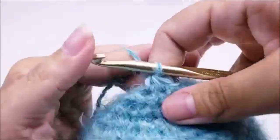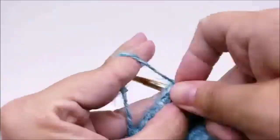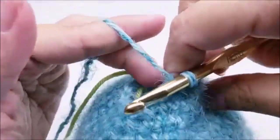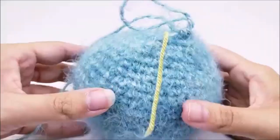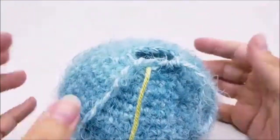One single and then a single crochet decrease. One single and a single crochet decrease. Just like that, to get back to your stitch marker. Okay, I've made it to the end of round 25 and you should have 12 stitches now.